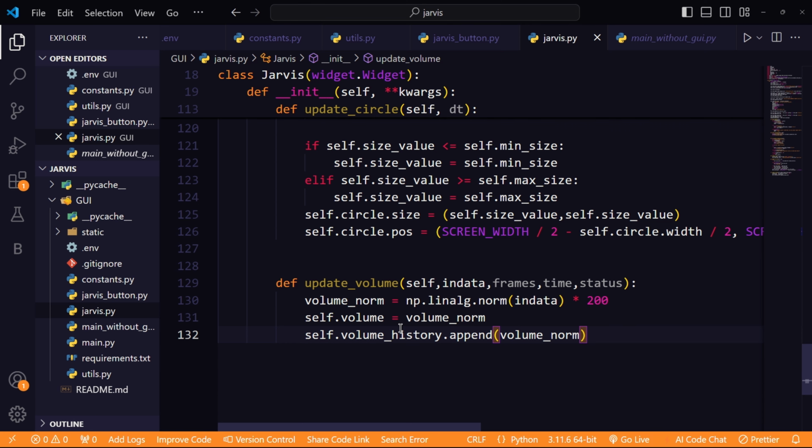This function will fluctuate whenever we speak with high modulation voice towards the GUI.